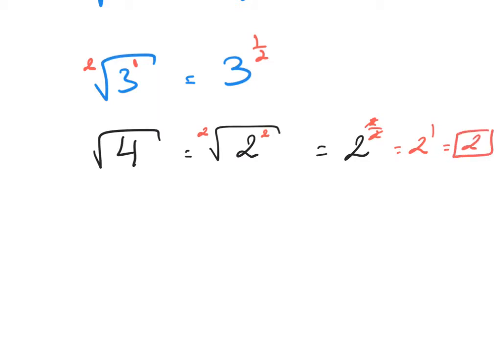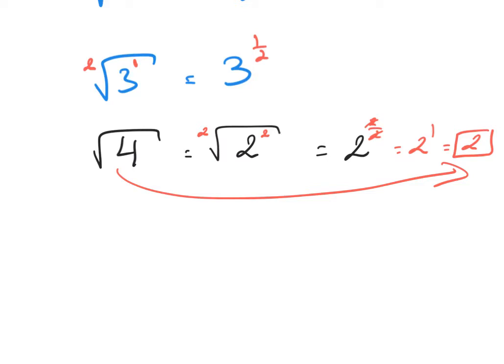Now you may ask the question, why do we have to do all this? Why do we have to take the long way from here to here? Simply, the square root of 4 is 2. But we want to practice the rational exponent. Sometimes we need these tools to answer some tough questions. We're going to get to these questions in this video, and you will see why we need rational exponents.